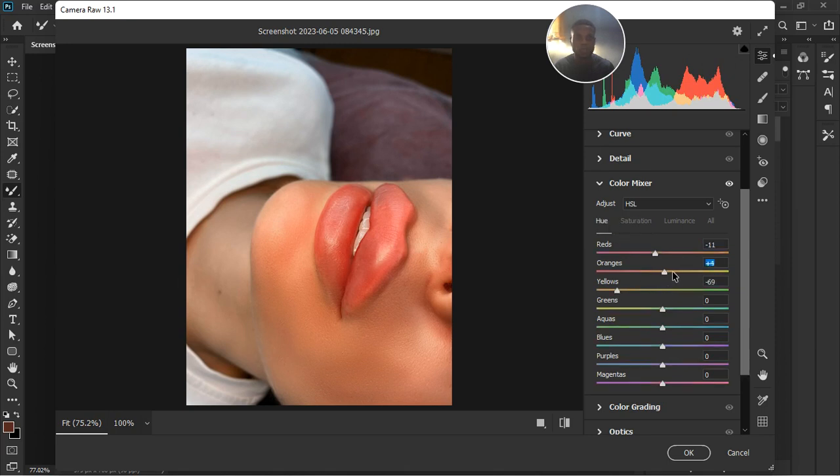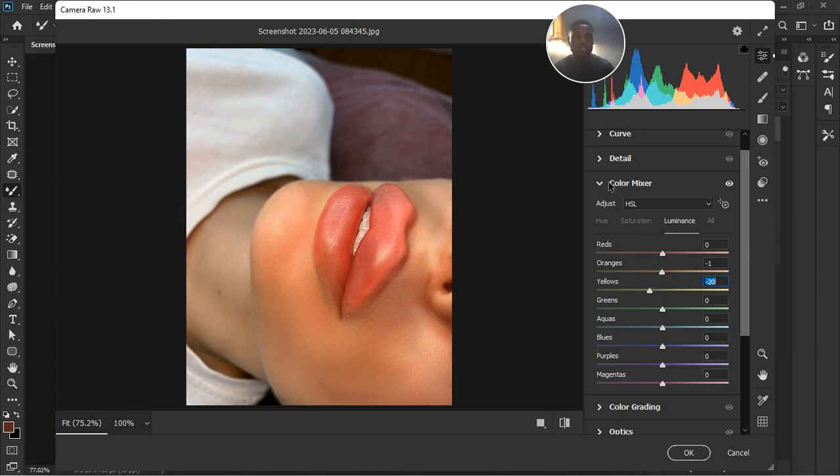The oranges, we still want to work on it, so take it forward, just because on the calibration side we are going to adjust that back. Alright, so take the yellows towards the yellow, and I'm sure there's no other color except this one, which is the purple and the magenta. So let's take it towards the purple and the magenta, go to the saturation, and let's make those colors just pop out a little. I'm going to go to the luminance. Now the luminance of the orange is not the same as that of the yellow, so we could decrease the luminance a bit, and let's see, decreasing the luminance of the orange. Alright, so just a bit.